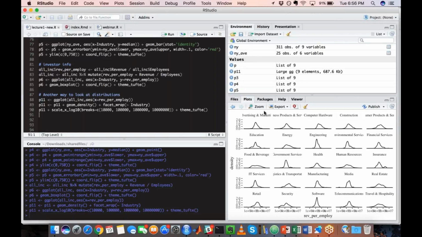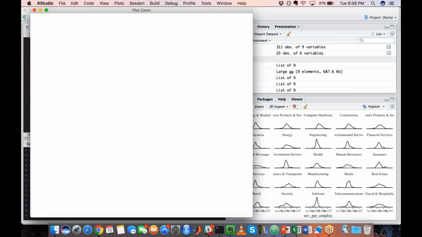So now something like this gives us a lot more information about what's going on. Rather than just showing one point, this gives us an actual idea of what the distribution looks like.